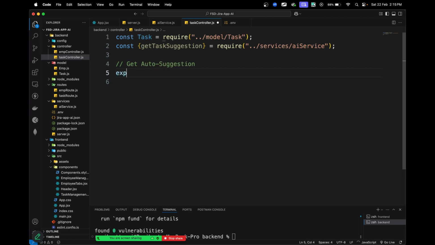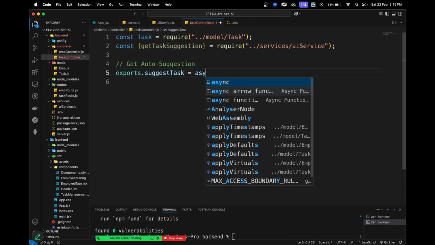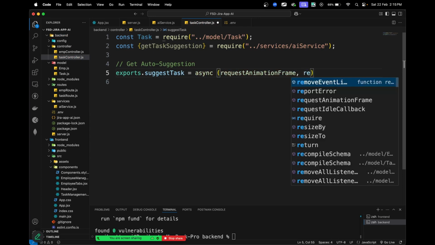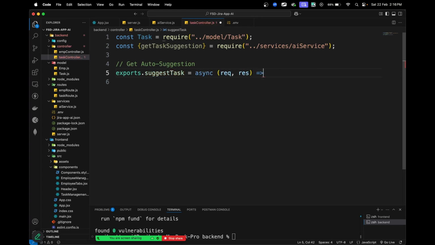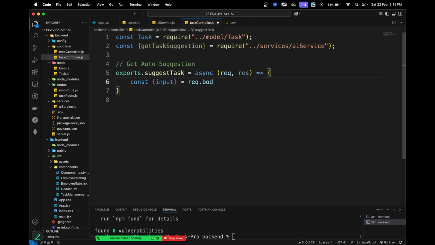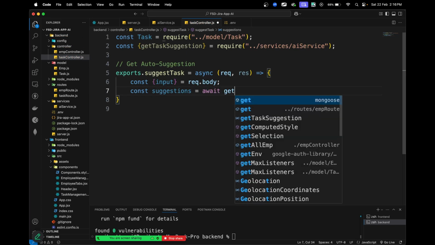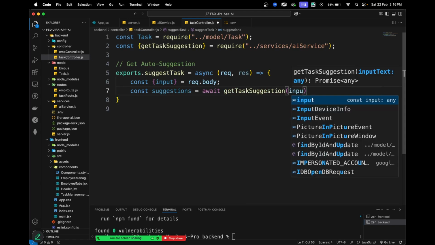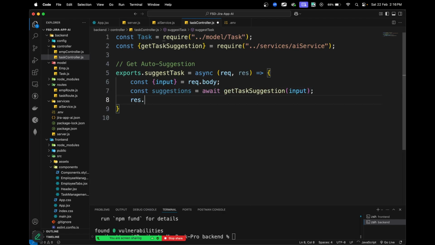First we are going to create this service: exports.suggestTask equals async request, response. const input, whatever input you're going to pass from your front end, request.body, and then const suggestions equals await getTaskSuggestion. Call this function, pass your input to this. So whatever the task suggestions are, you will get them and return the results in JSON like this.